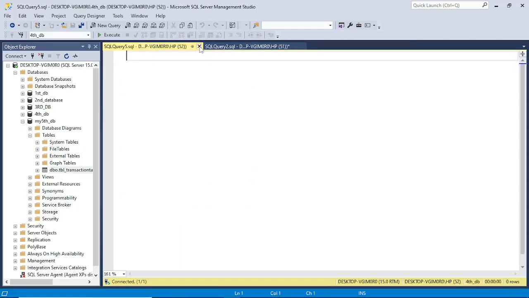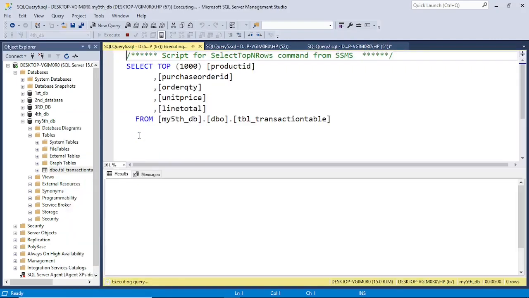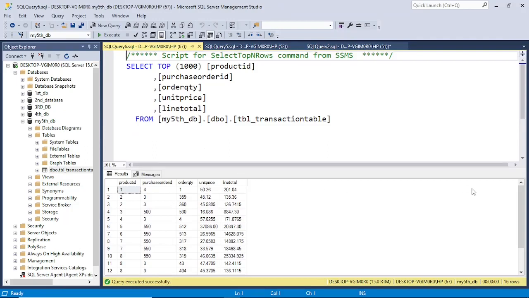As we close this, let's check what we've done. Select the top 1000 rows. You can see, this is what we have. This is the line of code. This is what we have from this table. Understand? You can say, okay, select the top 5 rows.